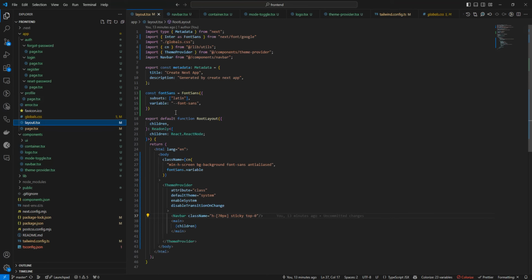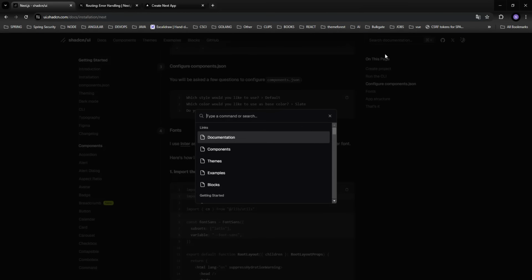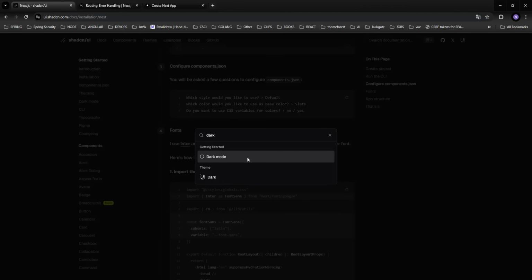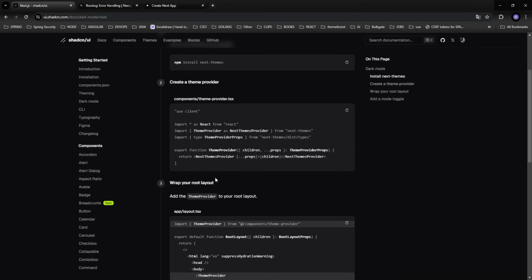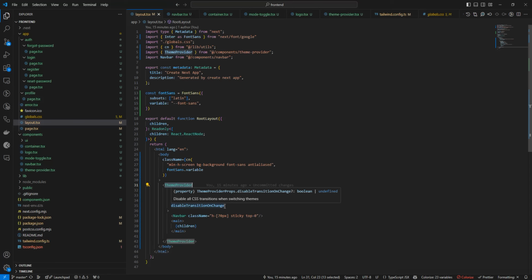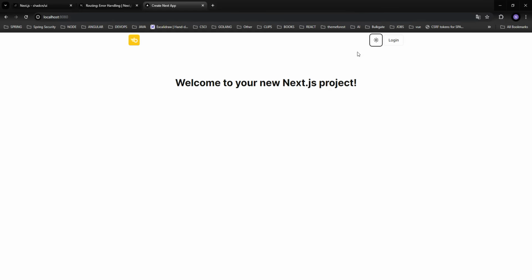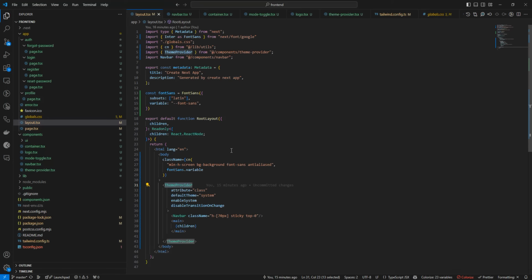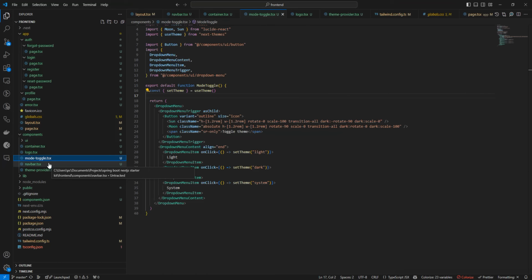Here you see the changes that we made, and most of this was done following the guides from shadcn. So during the installation guide you will set up this font sans here that you will reuse in the body class name, and for the theme provider you will want to go to shadcn and you can just search for dark mode. And if you follow the instructions on this page, you will basically see here that this is exactly the change that we made as well. So this will just allow us to use the theme changer so we can switch between the dark and the light mode. Now this is not the only part that makes this possible. We also had to make this mode toggle component, but this part is also covered on that page that we just showed.